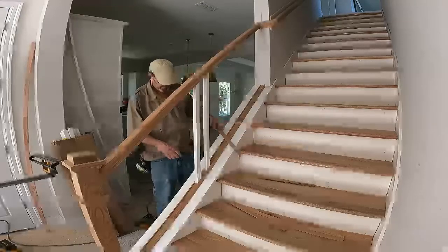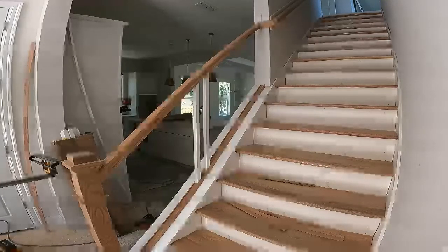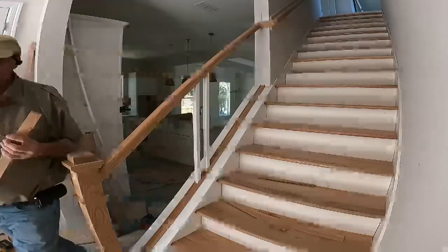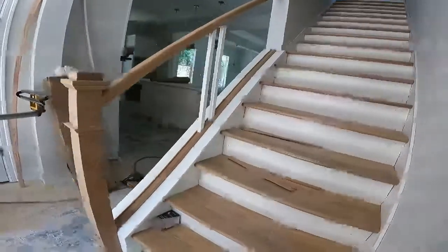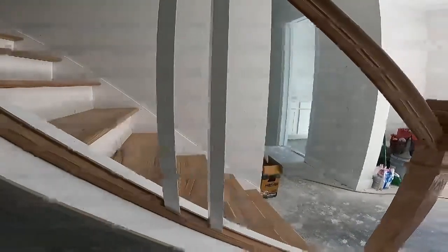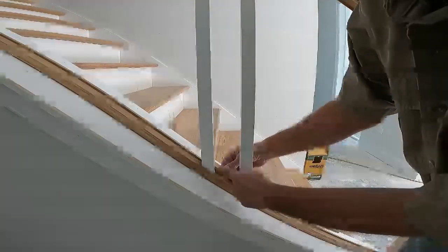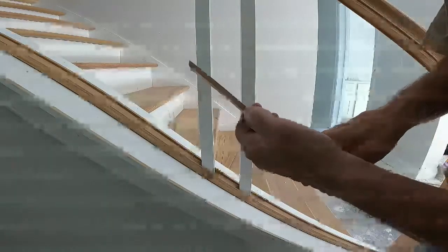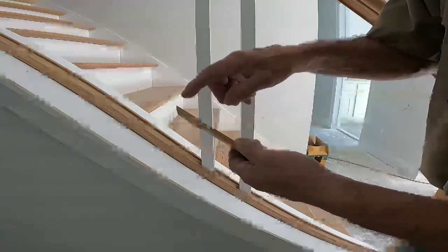Okay, now I'm going to go ahead and cut. Now I'm going to weigh this up against here. Let me show you here. So it butts up to this one here. And I'm going to pencil mark it there. I'm going to cut that on this side of the line, my thumbnail side of the line, and then I'll pull a measurement on this. Then I will repeat this cut.